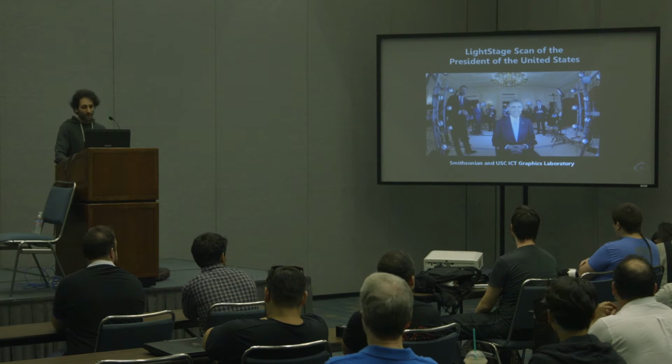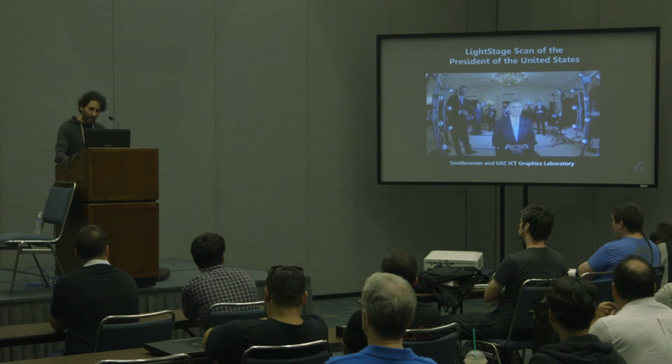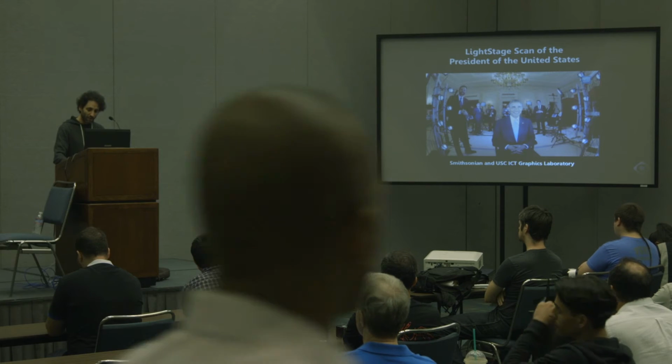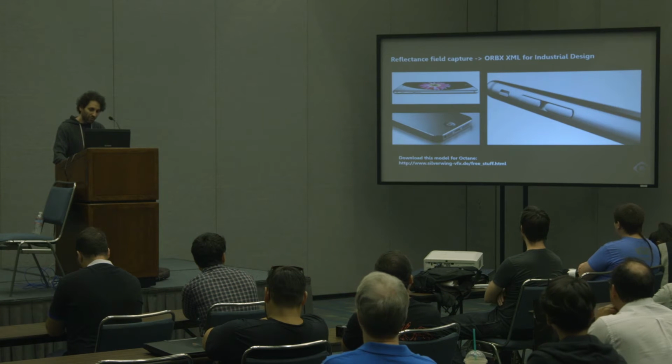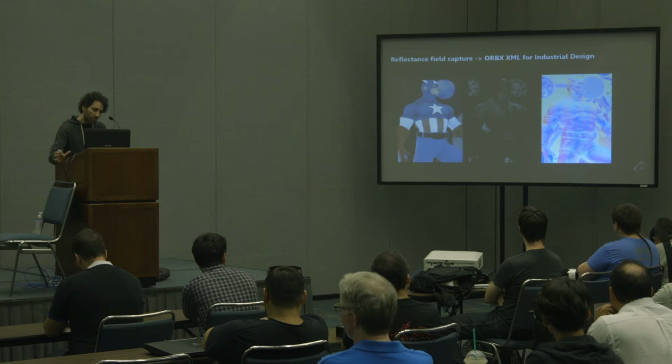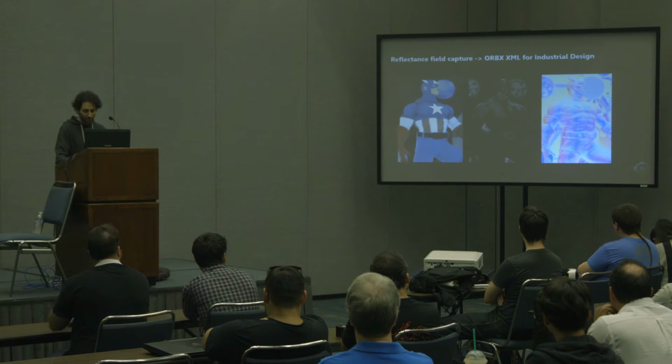I mean, light fields in general, if you take this eight-dimensional light field version, not just every viewpoint but also all the different lighting directions that you need to do a really nice holographic representation of an object, you can relight it with different viewpoints. And there's also work that's been done around material properties, which is important for industrial design. We've even played around with doing that with collectibles. Like you see here, this is a test with a very simple iteration of light field capture, not just the viewpoints but also the surface properties, using just three lights, not the hundreds we'd normally be using for very high-end reflective field capture.